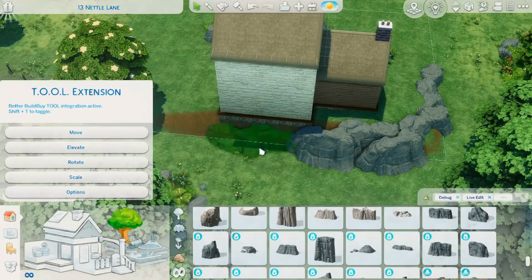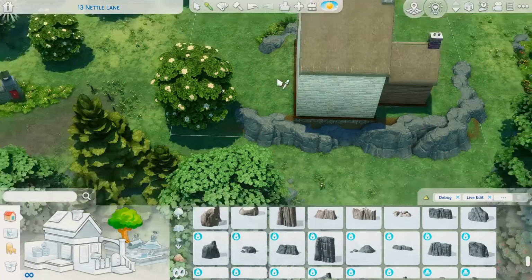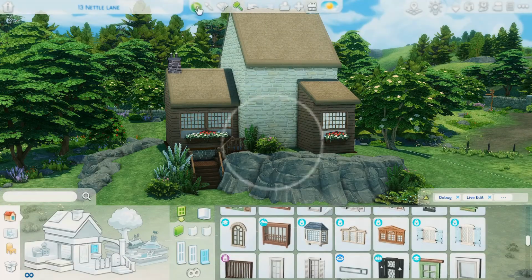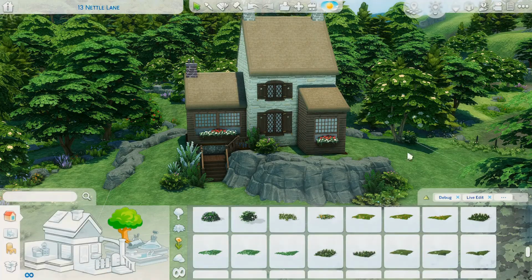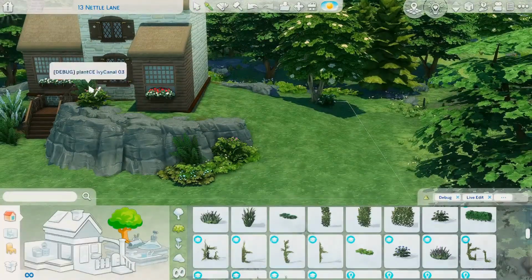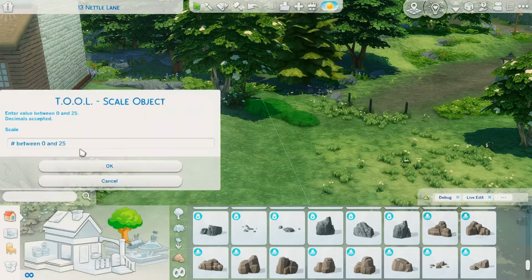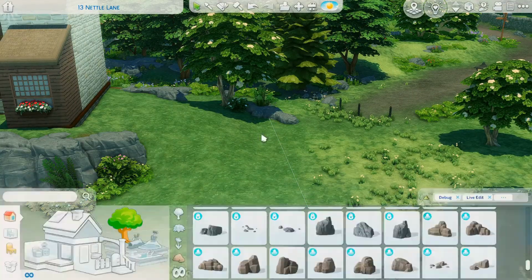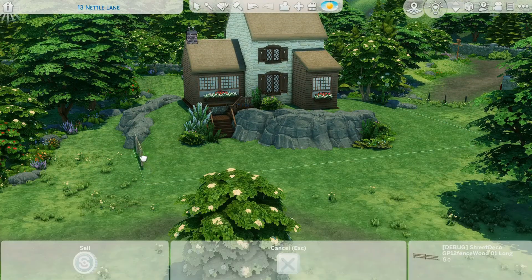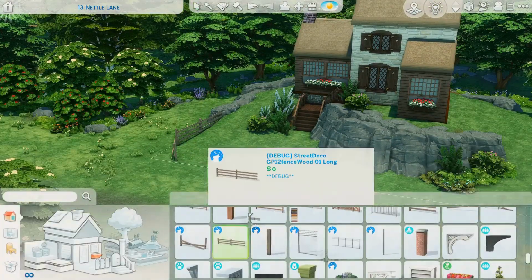I wanted to have a staircase going up to the front door. In the reference photo, I thought the staircase was really cute, so I wanted to replicate that here. So I had to raise up the cottage quite a bit, and I'm just building the terrain around it to look like it's on this hill. I tried to blend it in as seamlessly as I could with the flat world around it. And I use these Cottage Living stones to cover up any rough edges or ugly parts of the terrain, and I think it turned out pretty cute. I'm actually quite pleased with the landscaping and the terrain.